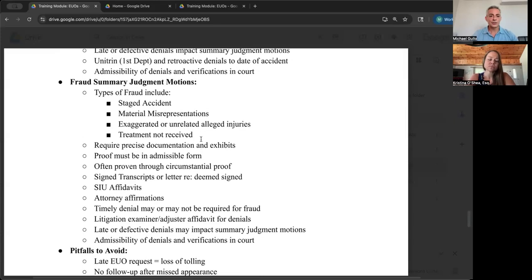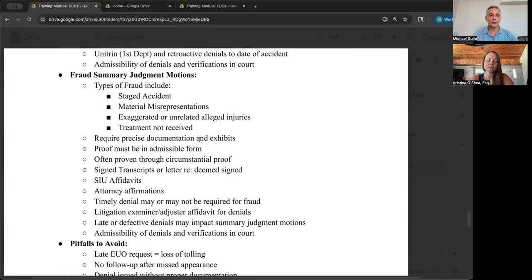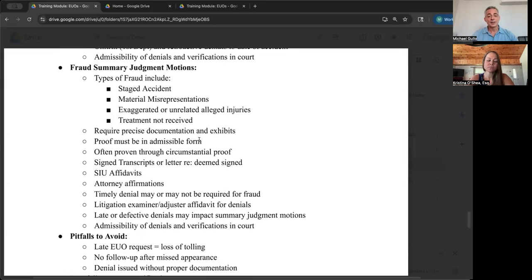In these motions, our burden to prove fraud is a high one. Not only a reasonable suspicion of fraud, we really need to have our ducks in a row, so to speak, and every other piece of paperwork has to be perfect. If we're using transcripts to prove our fraud, we want to go through the transcript and pluck out the page numbers and the line numbers that correspond to the statements that were being given or the inconsistencies that were shown.